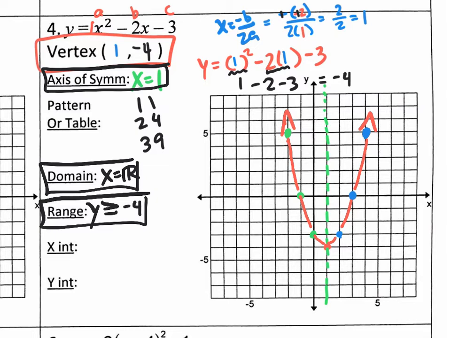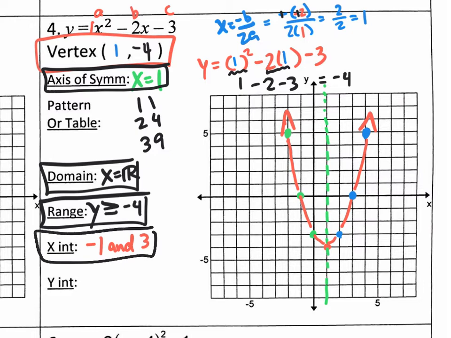The x-intercept: where does it cross the x-axis, guys? Do I need to put that approximation? No, because it's precise. It crosses the x-axis at negative 1 and 3. It crosses exactly right here and right here. So these are exact locations, negative 1 and 3. And you get another point for answering that.